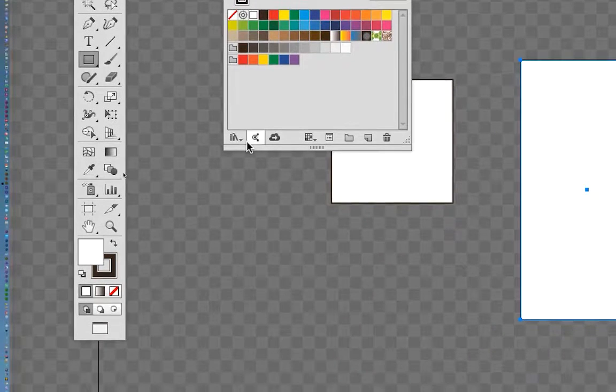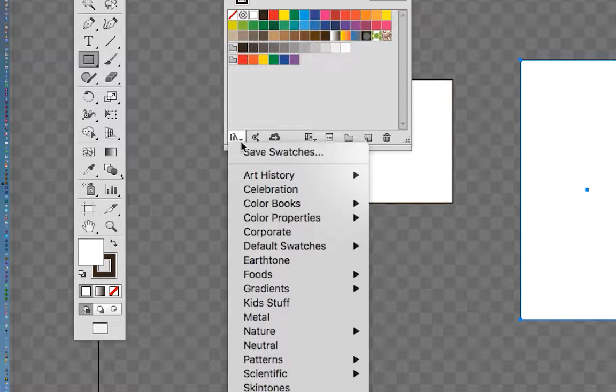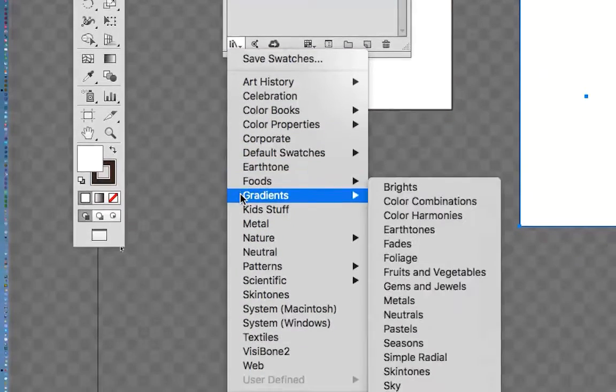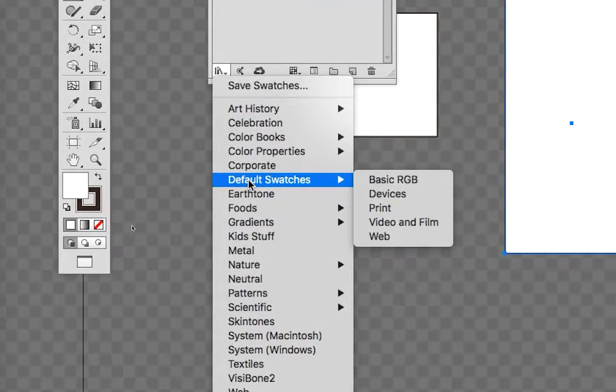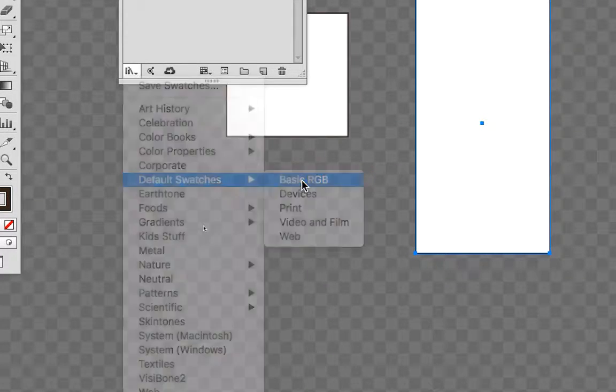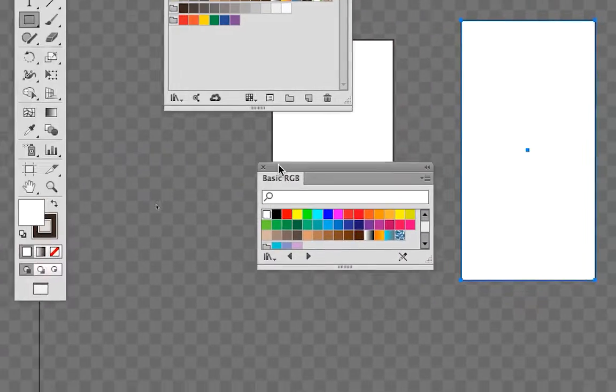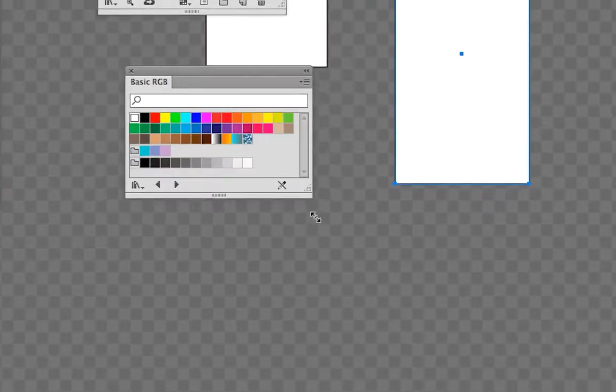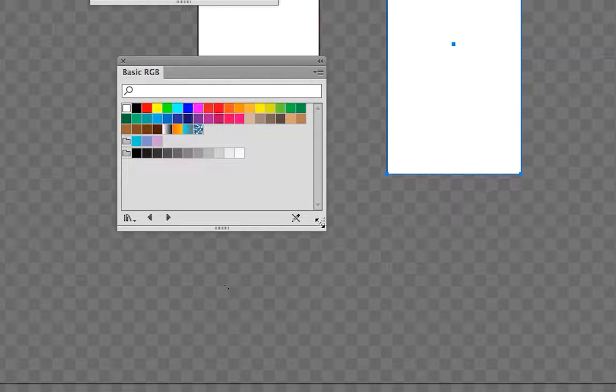So you go in the library here, bottom left menu, and you go into default swatches, basic RGB. So this is another floating panel, not modifiable.